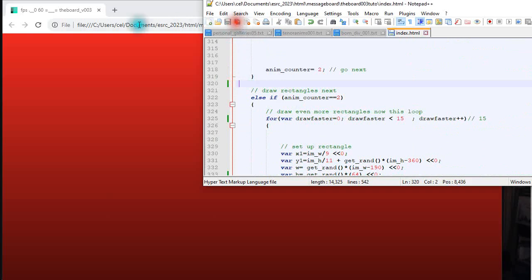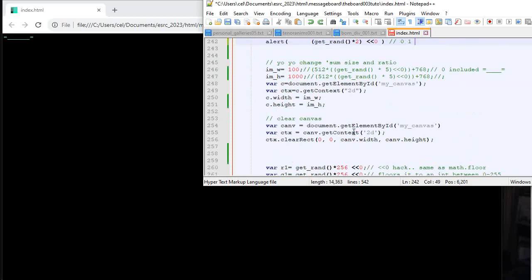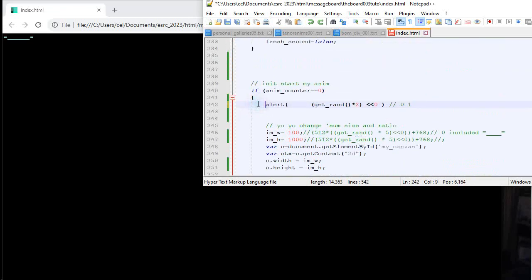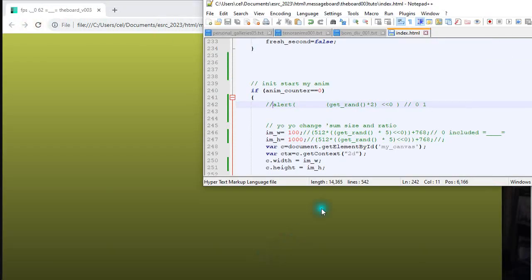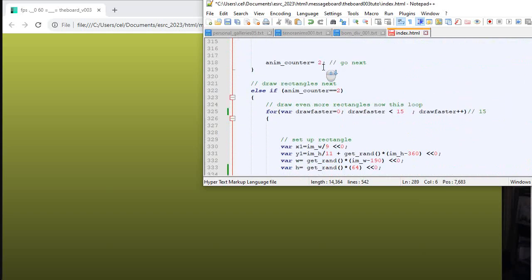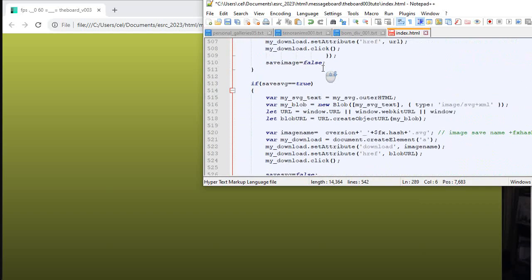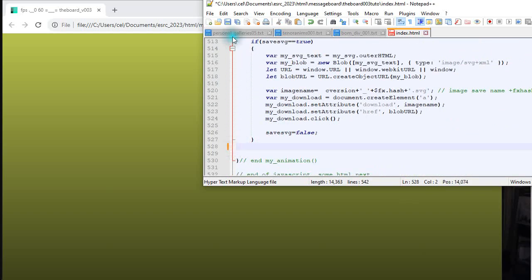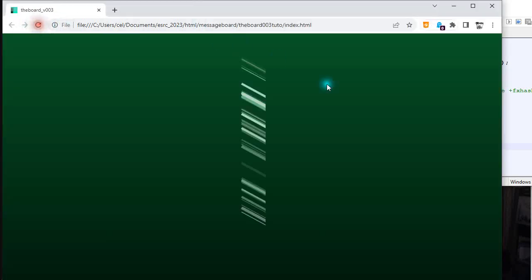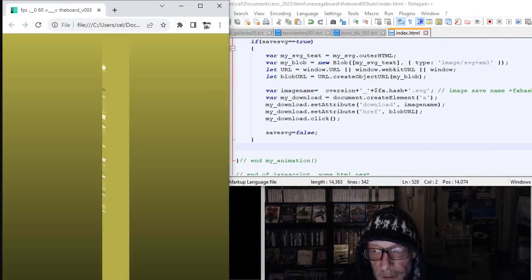So start drawing again. Save. Try to enable everything up. Save. Here we got our animation back, kind of.